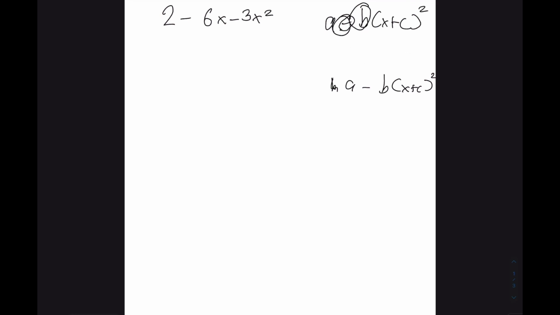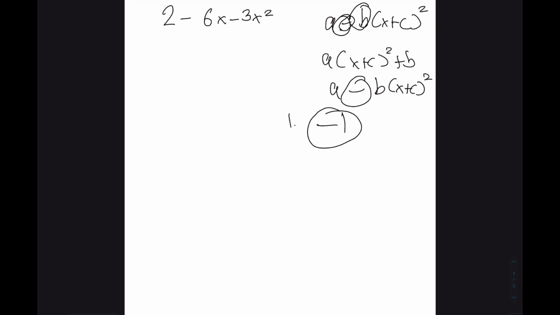So first, let's look at this question. Usually, when we encounter these types of questions, it would be something like x plus c squared, say positive b, but you can see that it's flipped on its head, and in fact, here it'll be a minus b x plus c squared. So whenever you see this minus sign, we know one thing. We should take minus 1 as a common factor. That's our number one factor that we need to take into account while solving this.